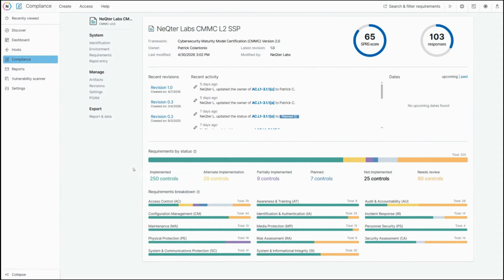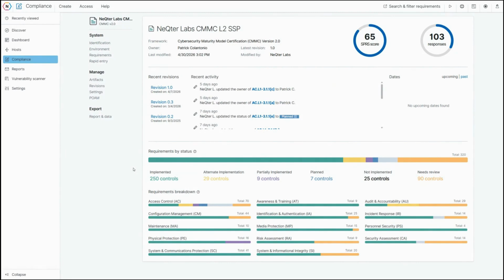I know certain SSPs have it where you say, I have 311, and then you summarize and label in the paragraph A, B, C, D, and that's fine, but it does leave the door open for interpretation. Come assessment time, you want to, as much as possible, put the blinders on the assessor and chew their food for them. Here is specifically stated how we do things. So unfortunately, no, it doesn't roll up to that level.